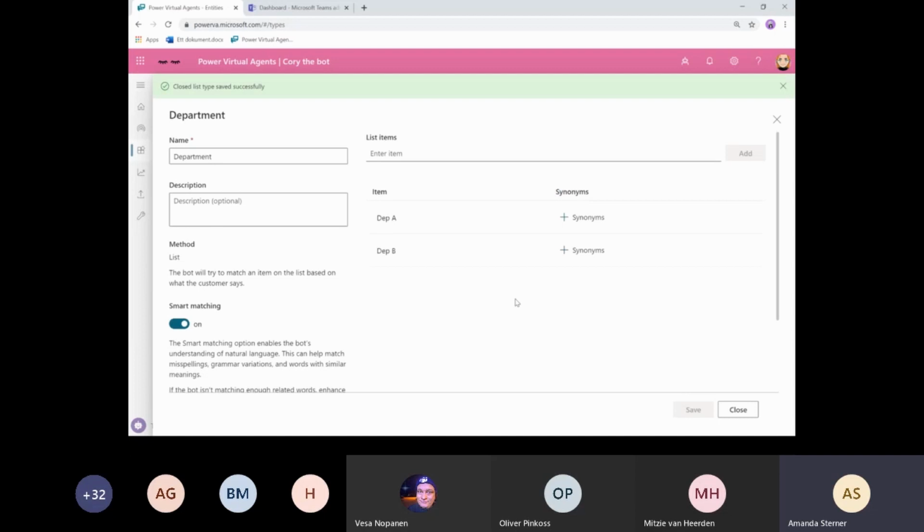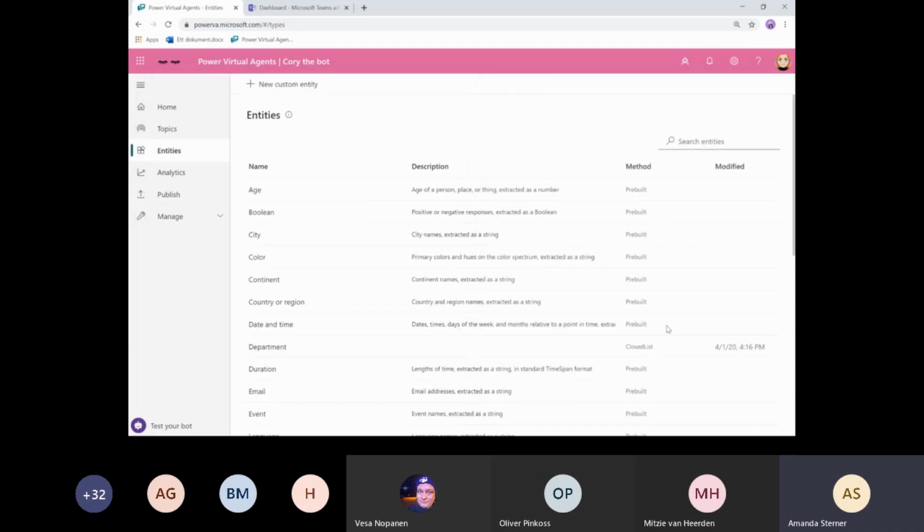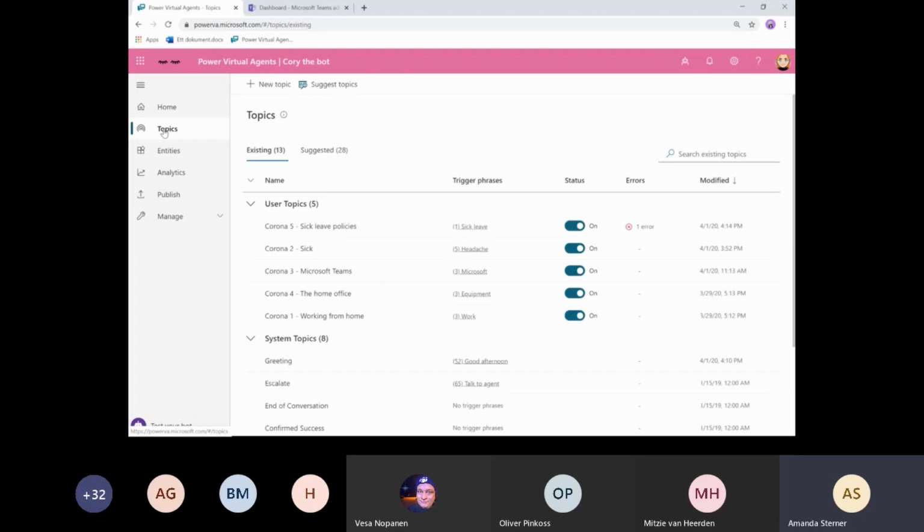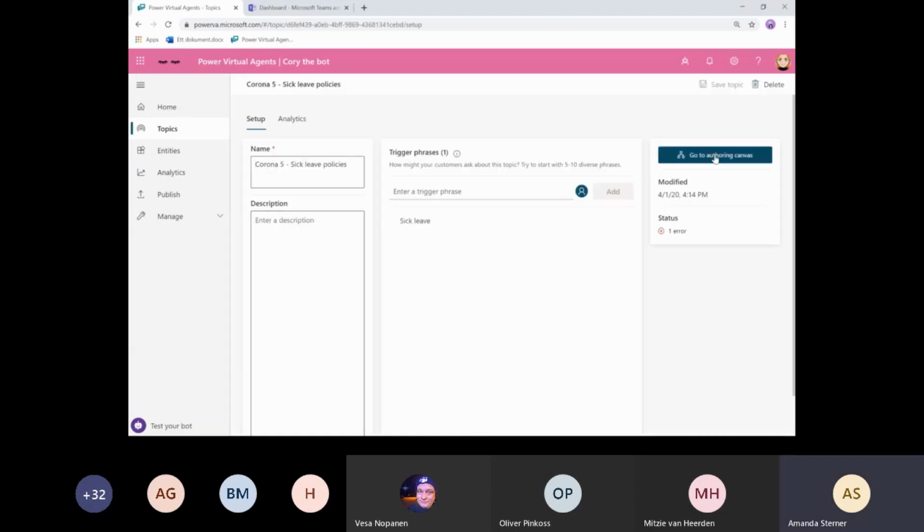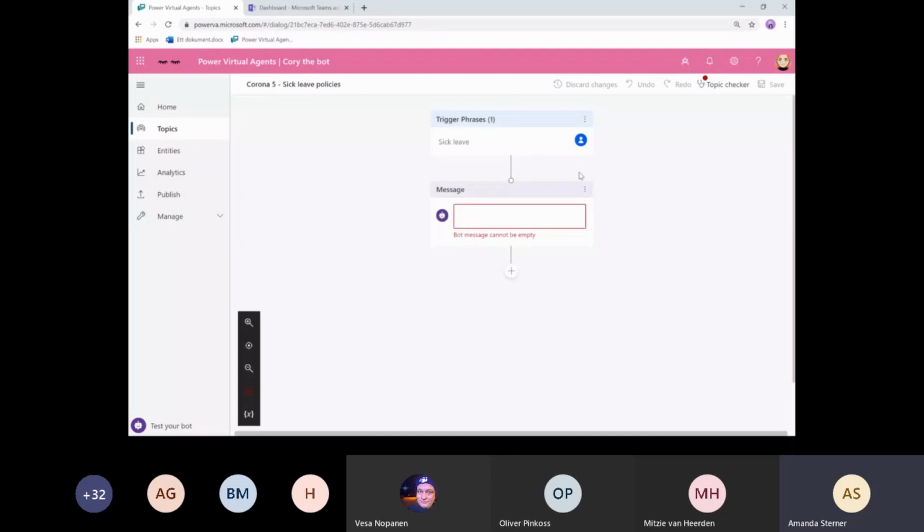Okay, now we have a new entity with the department. Let's close it and get back to topics and start adding some things to the sick leave policy topic. Click it, authoring canvas. And as you can see here, I actually get quite the feedback if something's not working.